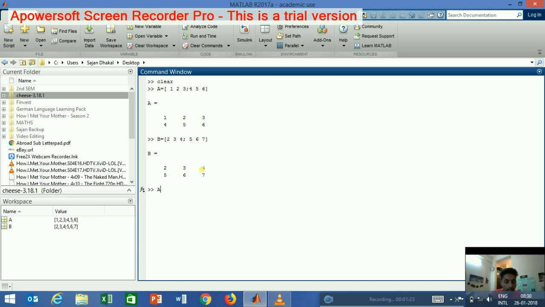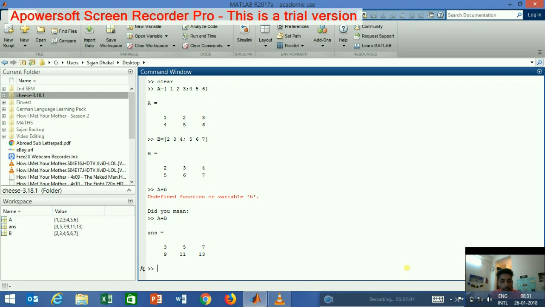Like we can do A plus B. You can see some errors here: if you can't properly give the command, like if you mention small b in place of capital B, MATLAB shows that your function is undefined or the variable is not given. So be really careful with that. Here you can see it changes my small b into capital B. Then A plus B equals this. 1 plus 2 is 3.